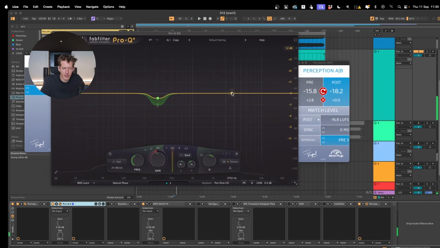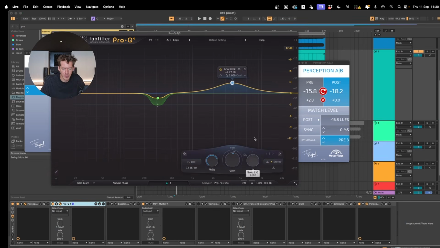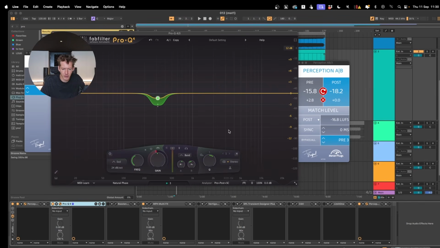Then next step is the hi-hat. As I said, I heard it peaking. I think it's around here. Wait, I'm gonna do it the other one.